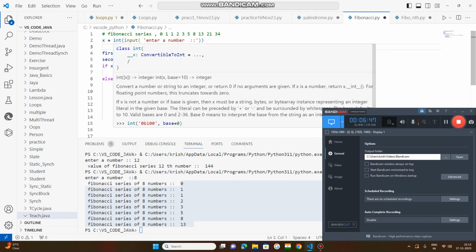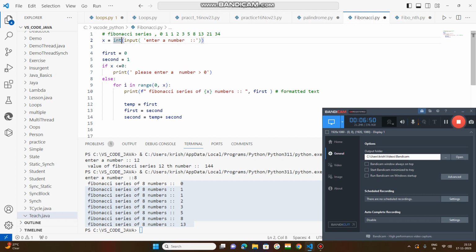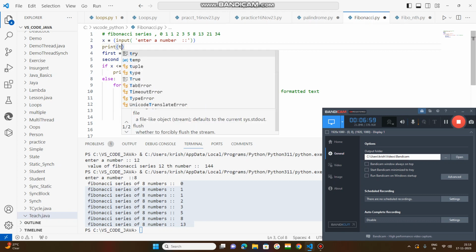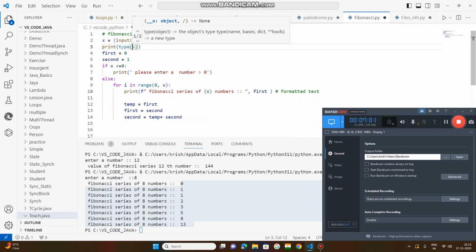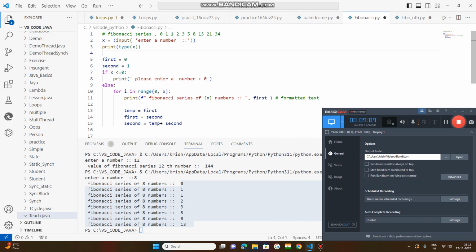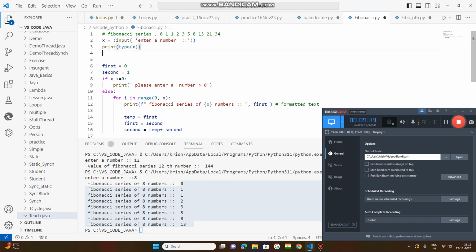If you have any doubt, you can remove this int function. Now you put here print, bracket, type, bracket, that is x. So now what will you get? Whatever the user feeds will be considered as a string.